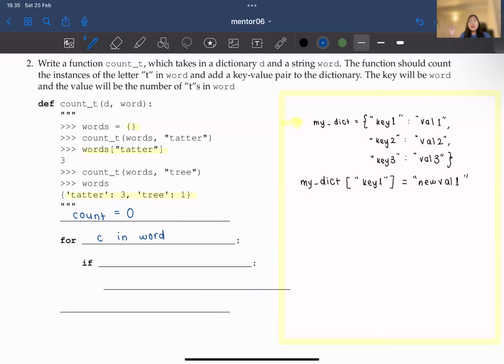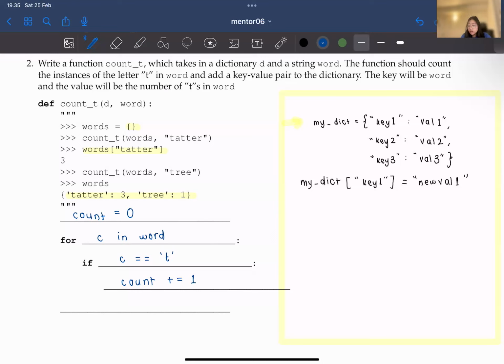For each character in word, we want to check if the character is equal to T using the if statement. So if the character is equal to T, we'd like to do something to count, to reflect that we found a T in word. We do this by incrementing the count variable by 1 when we find a T.